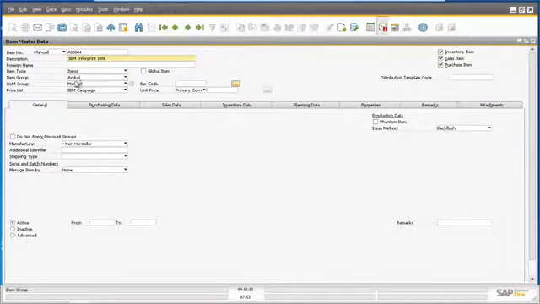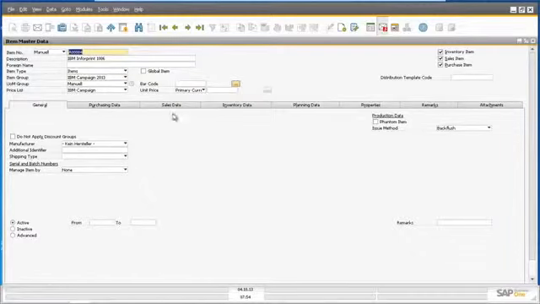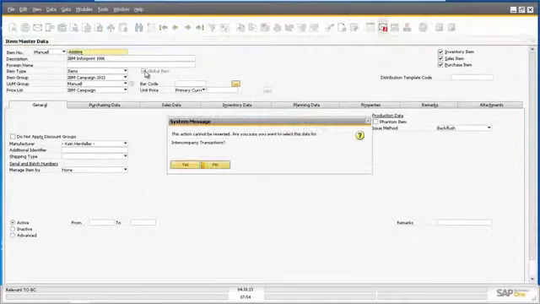We also want to assign this item to the item group that is part of our global data distribution template, which is under IBM Campaign 2013. We also want to associate this item as a global item.